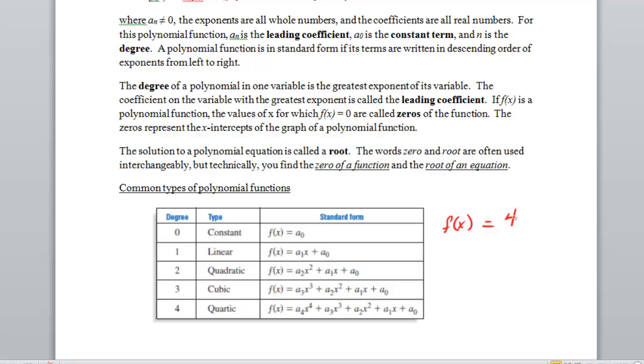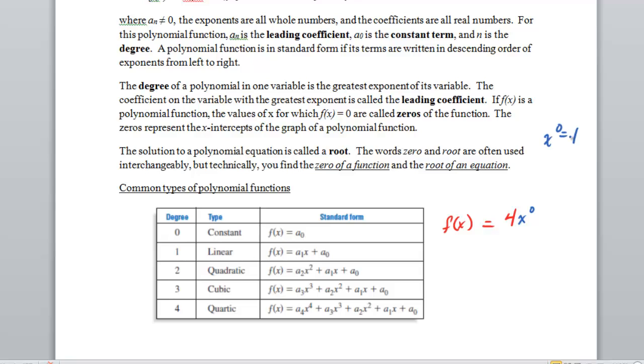A lot of times people don't think about the constant function being a polynomial function, but it actually is. And what defines the polynomial function is the fact that we have a variable that is written to an exponent that is a whole number. Sometimes you'll see textbooks say that it is a positive integer, which is basically a whole number. Well, the variable in this case has an understood x to the 0 power. And if you recall, x to the 0 power is equal to 1. And so since x to the 0 is equal to 1, we tend not to write it. So f of x equals 4, f of x equals 2, f of x equals negative 3. These are all constant functions.